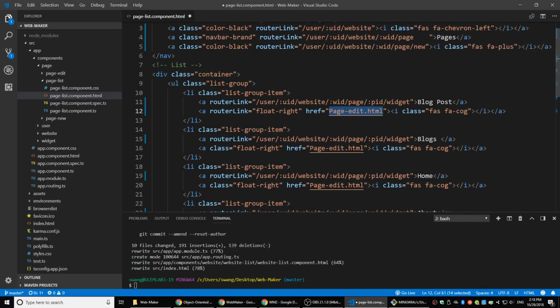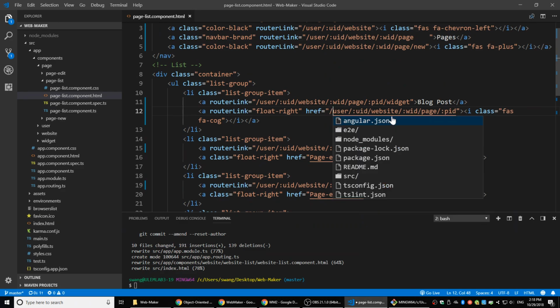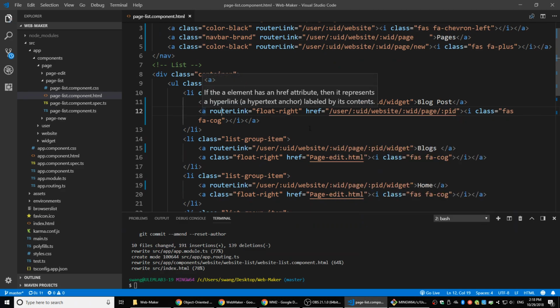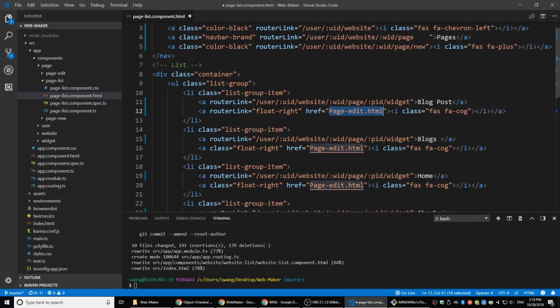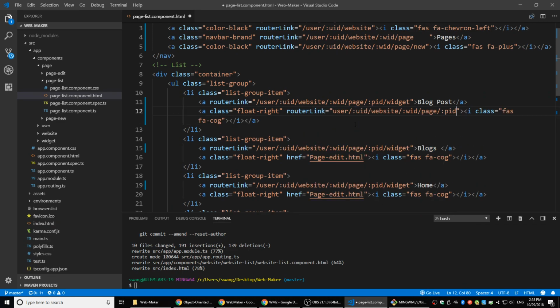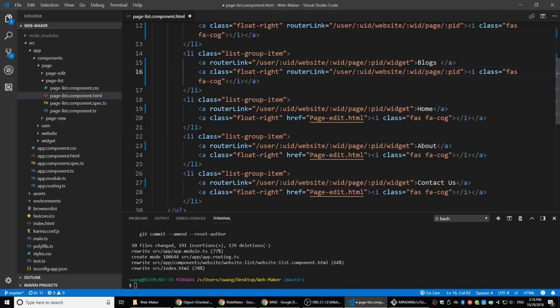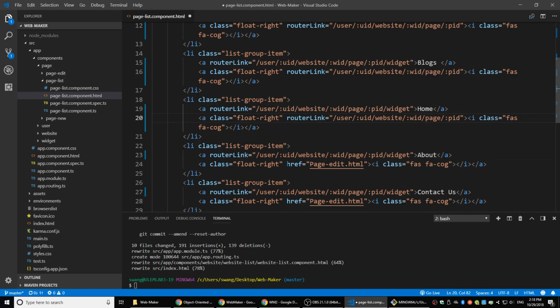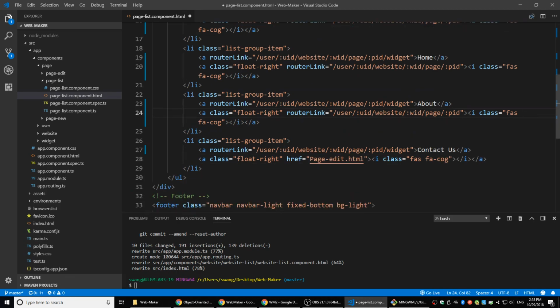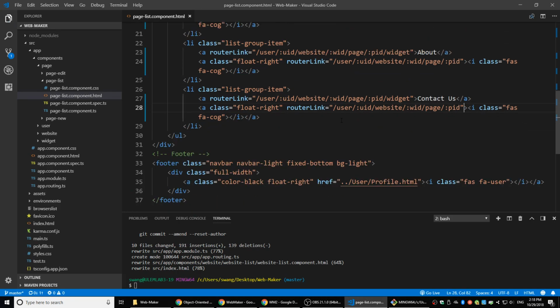I did it wrong. So what I was trying to do is just make one and copy the. Oh, did I just change it in the wrong place? Oh, this is class. Sorry, it should be changed to router link. Somehow I changed the class and forgot the slash, and copy the router link and paste this one. Replace that one, replace this one, and replace this one. All right.